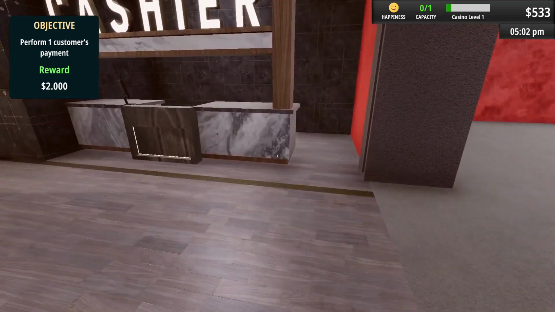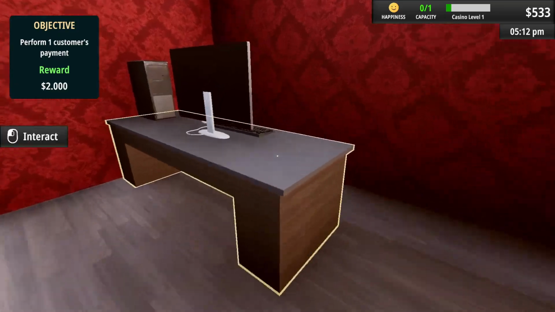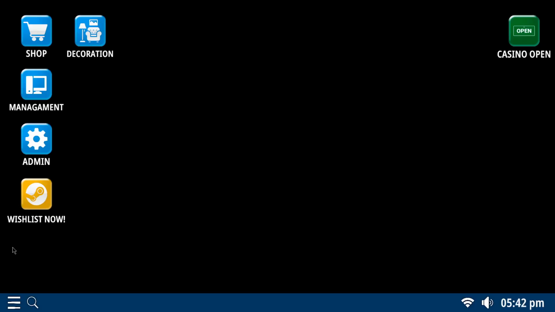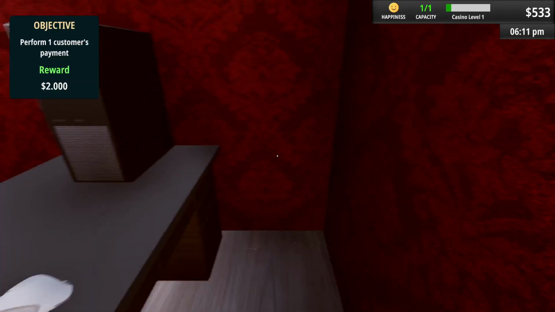Can I get more capacity yet? I don't like having to go in here for the computer. Can I move it? I don't think I can. Need some decoration. Damn. Okay, maybe we don't need decoration yet, considering it's so expensive. What's management? I mean, we could buy that now, but do we want to? Do we want to wait for the game to tell us? Yeah, let's wait for the game to tell us.